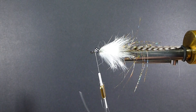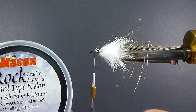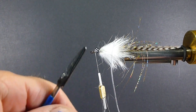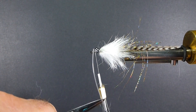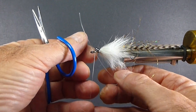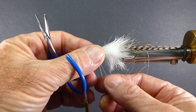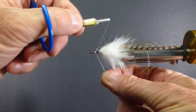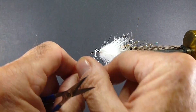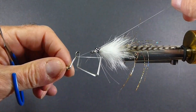So here we go — we're going to take some stiff leader material for your weed guard. It's got a natural curve, and I'm just flattening this part of the mono with flat pliers. Then I tie it in like so on one side, just taking it at 45 degrees, then bring the top down. It's a really easy way of doing these weed guards. Then go in behind — and that's it, that holds it in place.